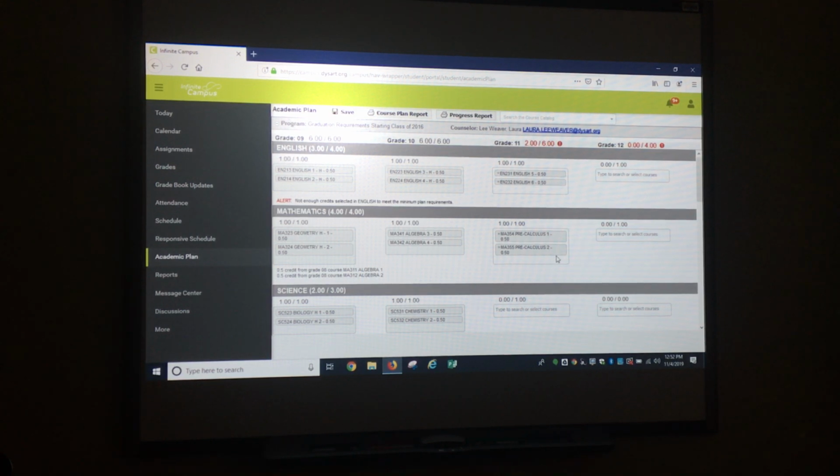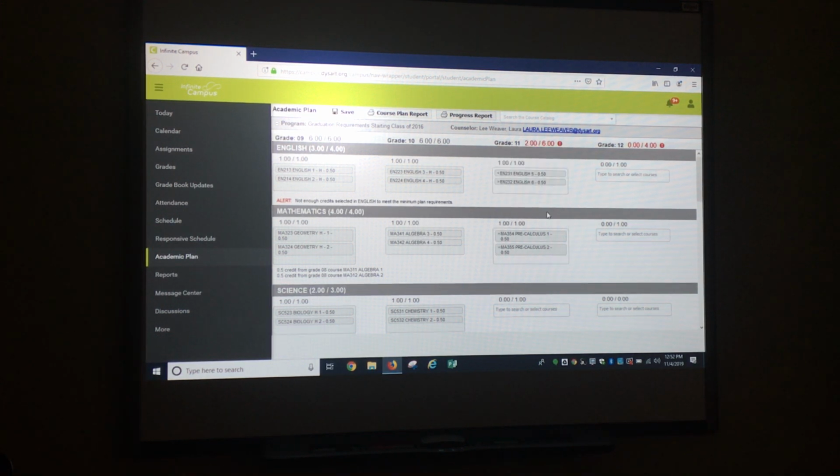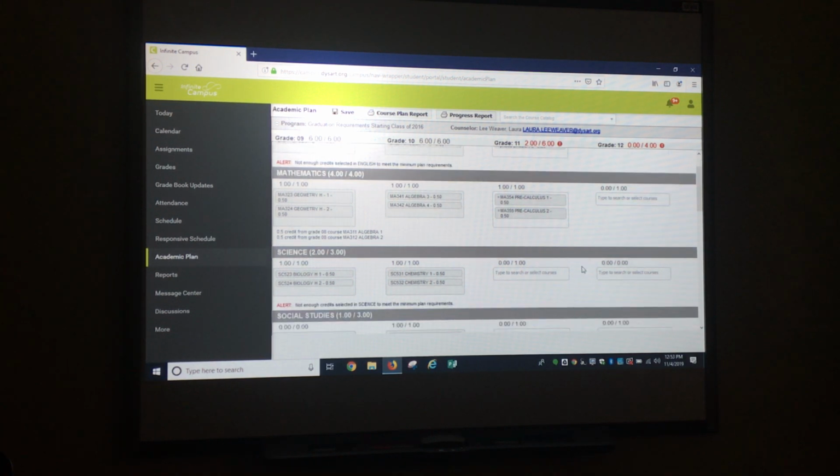Say you make a mistake and you want to take a class off. You'll go ahead and click on the little X next to that course name right here, and it'll drop that class out. So I'll go ahead and put that back in. Remember, you're registering for both semesters of a course. So you have to have English 5 and 6, pre-calculus 1 and 2, or whatever math and English levels are appropriate for you.